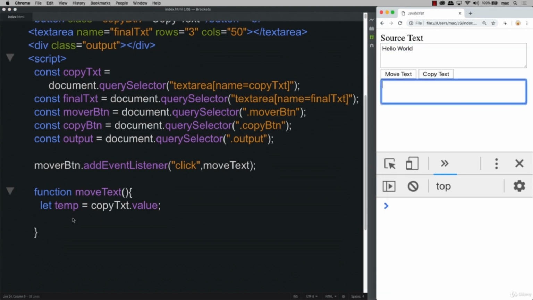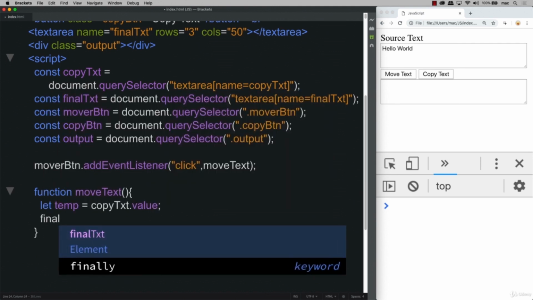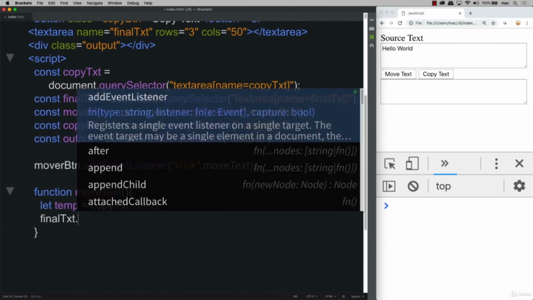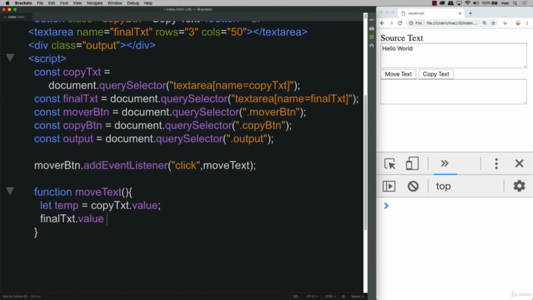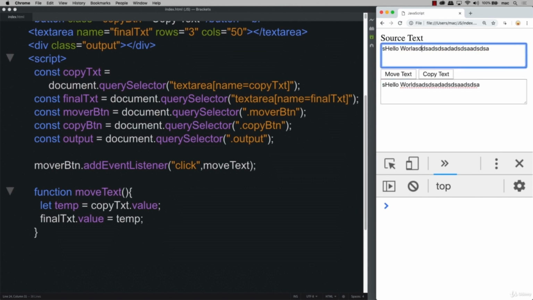So from hello world, when we click the button Move Text, we'll want to paste it into our final text object. So let's select that final text object and set the value of that to be equal to temp. And refresh, and we'll try that out. So now whenever we click Move Text, any text that we have within our main text area is going to get moved down to the bottom text field.